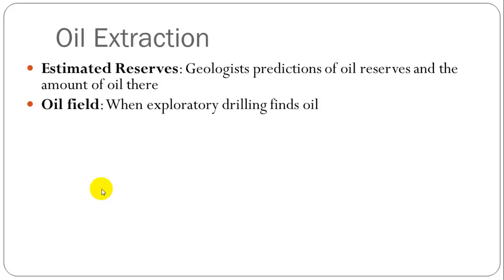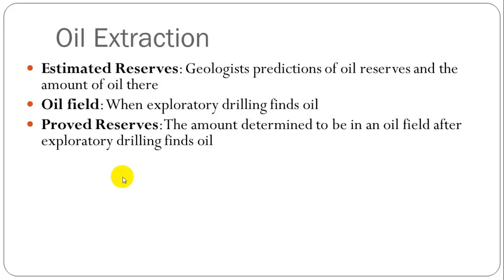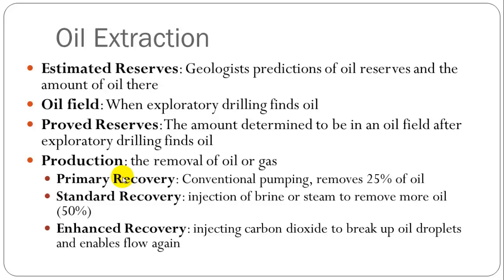There are high cost operations where companies go in and try and find oil, and when it is found and the reserves are estimated, and then they start to pull oil out of there, you have then an oil field. And then after you have your oil field, you can have a better estimation of how much oil is actually there. Once it's in use, you have production, where it's being removed.